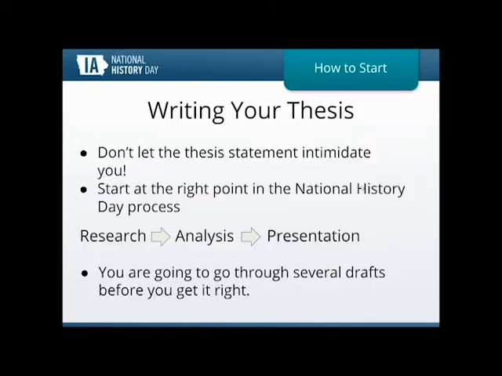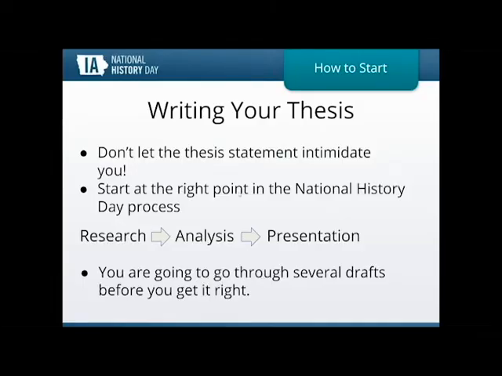All right, so let's dig in and talk about writing our thesis statement, some things we need to think about. First, do not let the thesis statement intimidate you. Writing a thesis statement is a great skill to have, and to be honest, I'm always very impressed at the quality of work I see at National History Day contests. I'm currently in grad school and I'm still working on how to write a powerful thesis statement for my paper. So this is something you will continue to use the rest of your education. Being able to write short paragraphs to describe a larger project is a skill that you will learn as you get older. So I'm so impressed that I have 6th through 12th grade kids taking the skill on. You're already a big star in my book just for taking on this task.